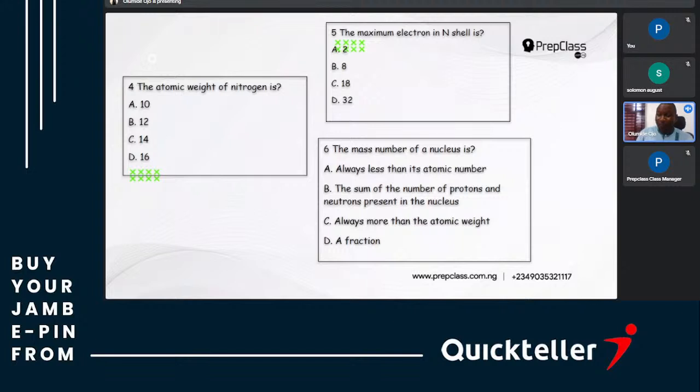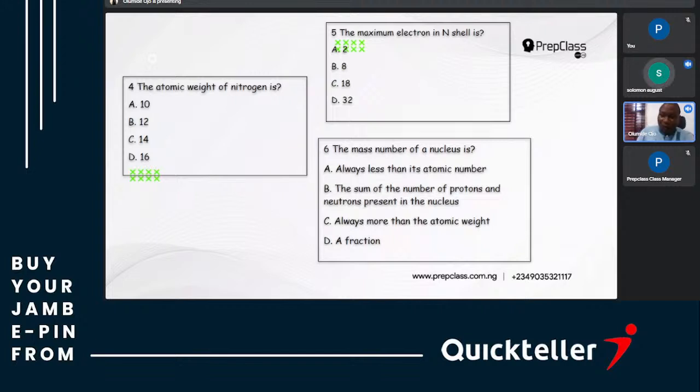So the reason why you say an atom is neutral is because the positive charge of the protons in the nucleus and the negative charge of the electrons are equal but opposite in charge, negative and positive. So that makes it neutral. For example, in the case of that nitrogen that we solved that time, we have 7 protons, which is positive, and 7 electrons, which is negative. So that makes it what? Neutral. Did you get that?